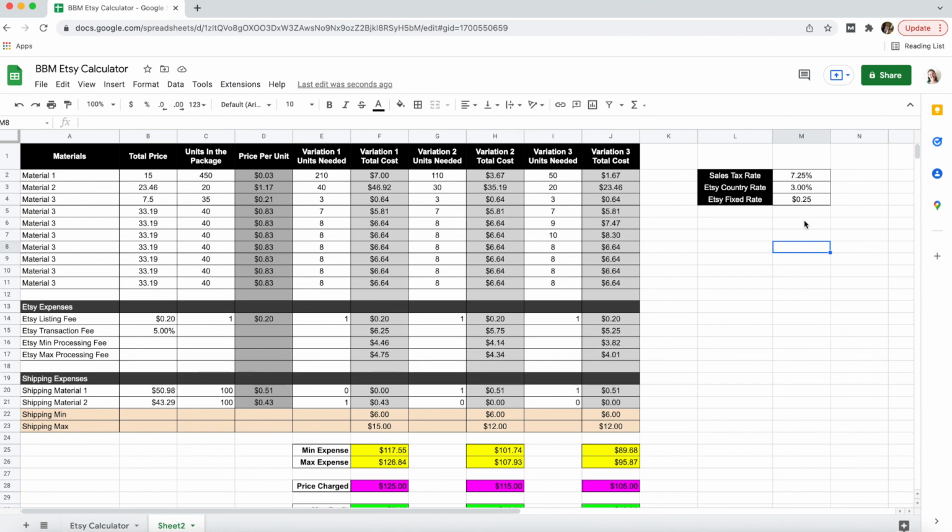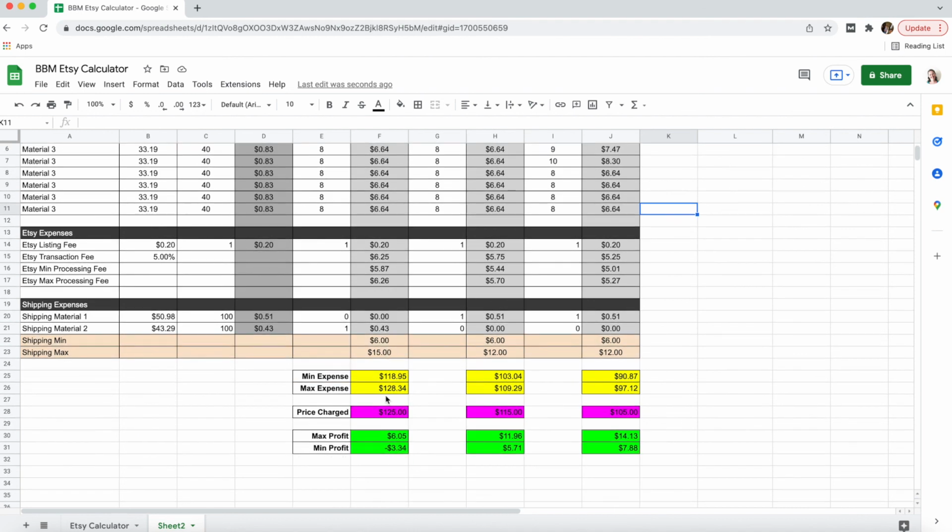I'm sure that could change, which is why I wanted to list it separately over here, so that I can just come in and plug in, if they increase it to 4%, I can update that and it should change. You'll see down here in the processing fee cells, if you change this, that they will change as well. So it should give you an easy way to make the changes you need to make to materials and taxes and fee percentages, and to easily visualize how that is going to affect your profits.